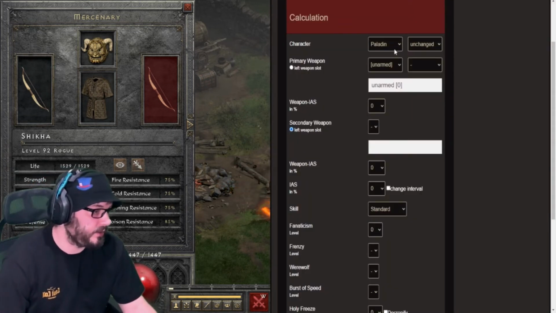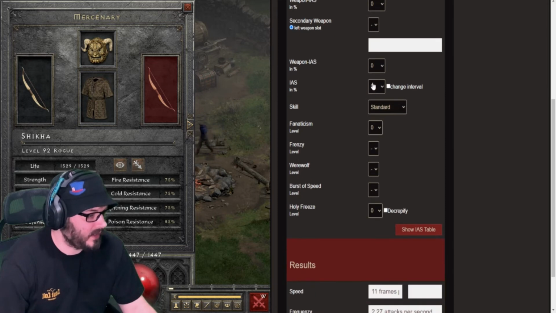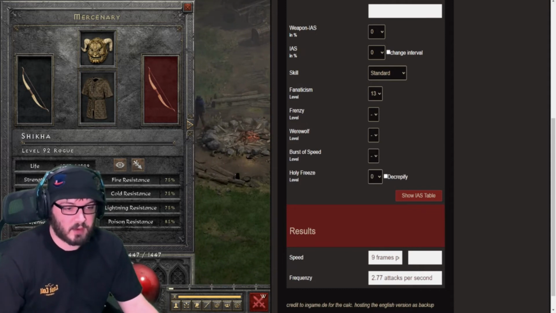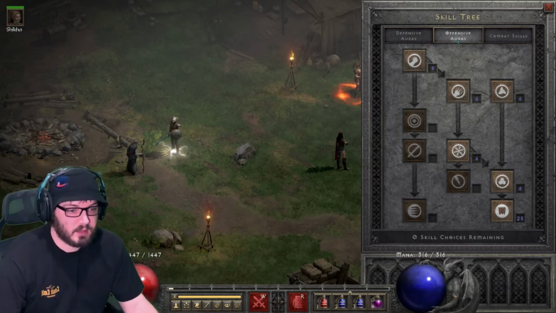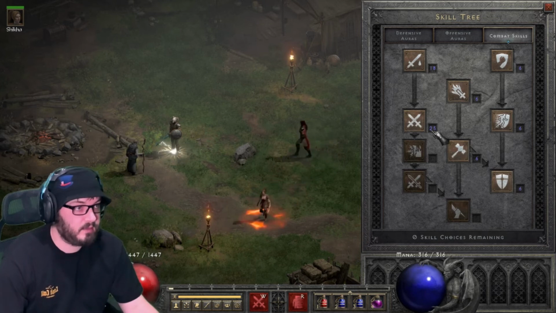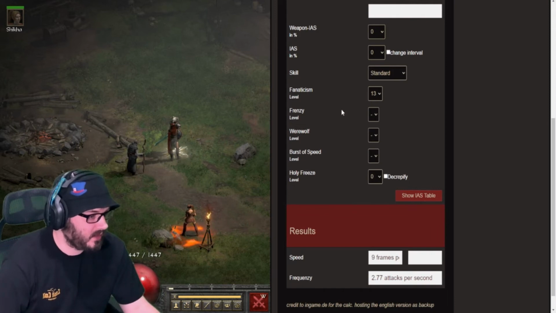we will do Paladin. Primary weapon, element OP, Phase Blade, which is impossible for me to find. Phase Blade. Weapon IAS, none. We're still not going to calculate it, but we do want to put a Fanaticism level 13. We do need to check our Zeal, which is going to be level 26, but when we buff with our BO, it's going to be a 25. So we will say 25 Fanatic, 25 Zeal.